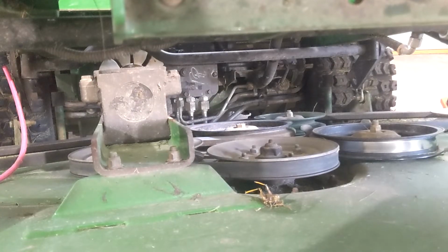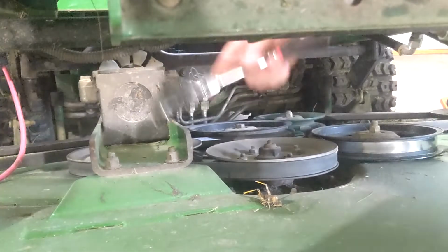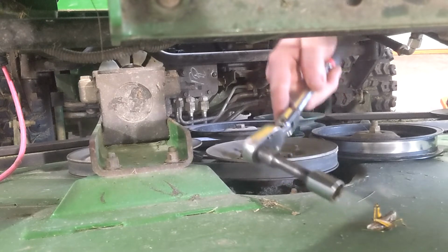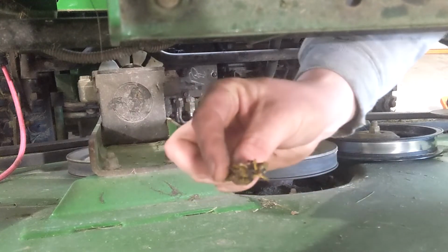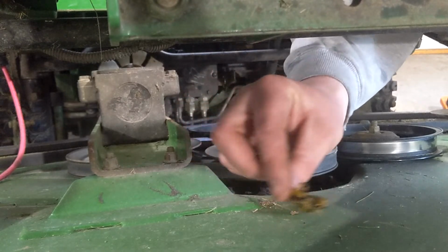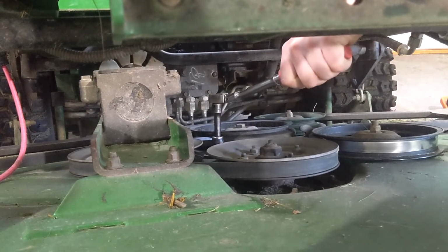Huh. Do you guys see this guy hanging out here? Oh, he's crusty. Oh, he's stuck. You guys see this? I will give Jason $30 to eat this. Look at that, grasshopper. It's gross. But it's 15 millimeter.